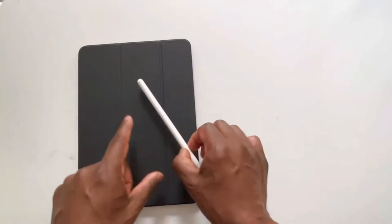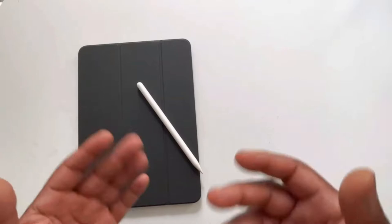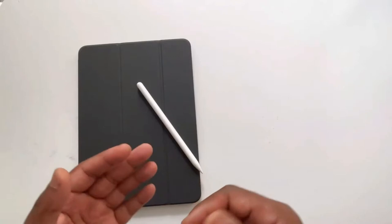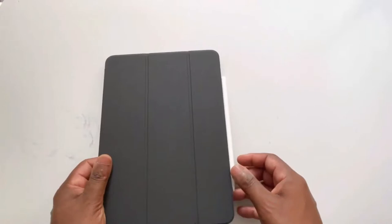So I started to look for holders for the pencil that would keep it with the iPad, and I knew that there would be a lot of aftermarket devices just to meet exactly what I was looking for. I also knew Apple would produce some. I'm a newer Apple user for the past four or five years, but they seem to have gotten much better in recent years at producing high-quality devices, or partnering with folks that produce high-quality devices that integrate with their one system only.